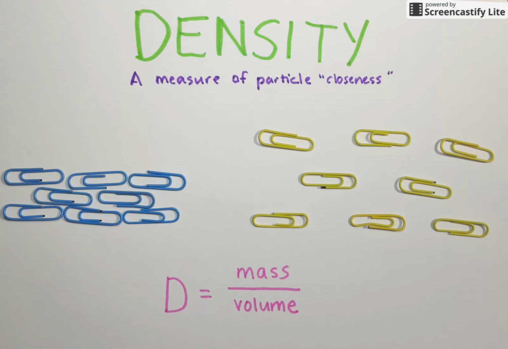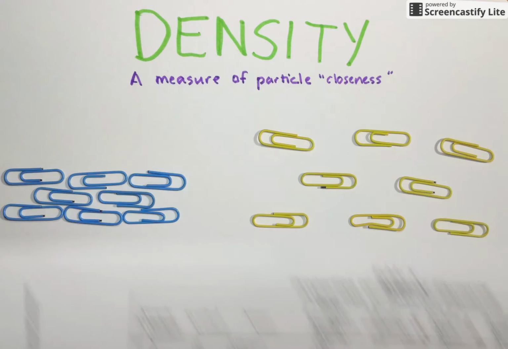We can represent that mathematically using the equation that you've seen many times before in science classes, that density is a ratio of mass over volume. If we take a look numerically at what this means, we can start making predictions about how much mass a particular element will have or how much volume it will take up, given a certain set of circumstances. For those types of calculations, you're going to need Table S.